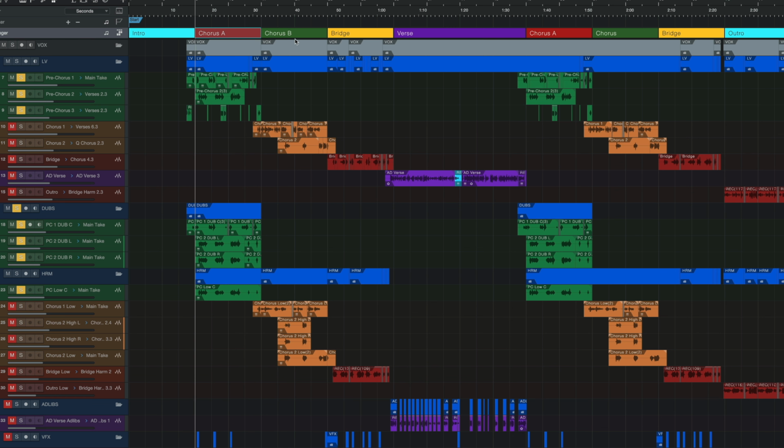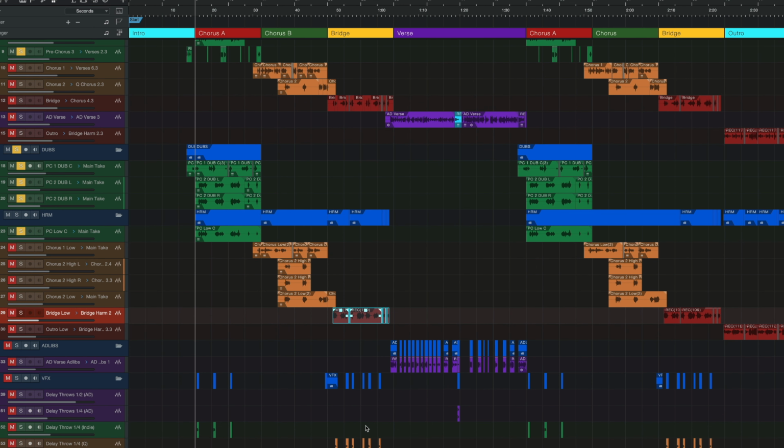As we transitioned into the second half of the verse where Quentin came in, I still had some stacks, but they were more spread out. We had no ad-libs, and the reverbs and delays were also decreased. Following down to the bridge, here I only had one low octave, which was also lowered in volume, and some slight delay throws. By the time we made it to the verse, I really only had the lead with some subtle inflections for AD, and in doing all of this, I effectively managed to bring down the energy.